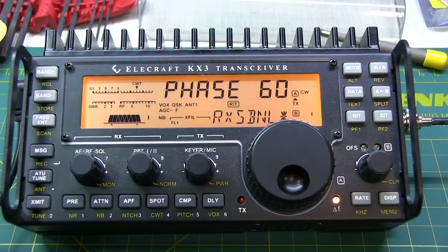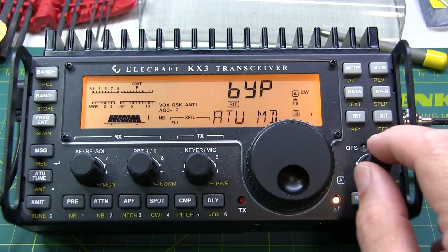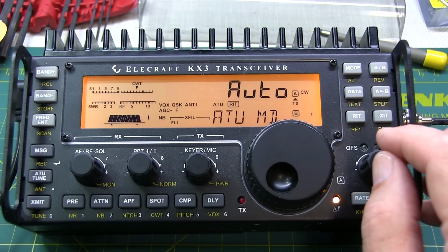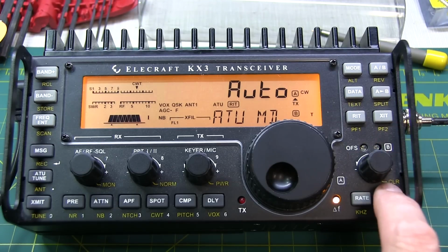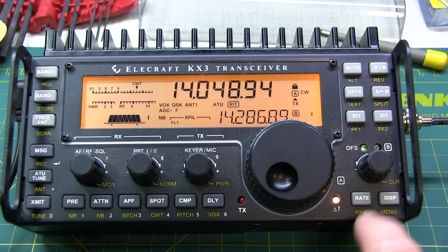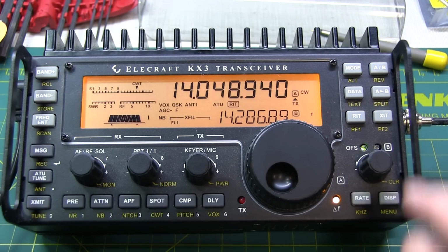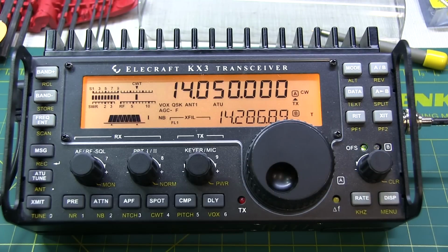So the final steps are basically restoring the radio back to essentially where we had it. ATU mode instead of bypass. Let's set that to auto. And exit the menu. We can tap rate to unlock the VFO. Lock symbol now went away. We'll tap the RIT to turn the RIT off.